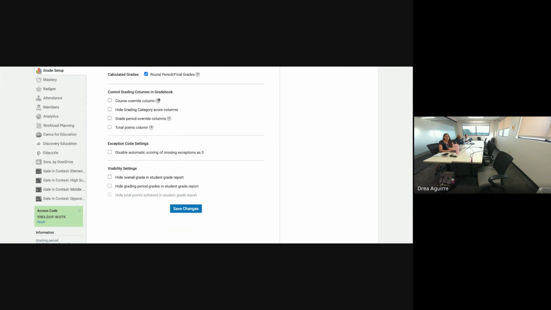You can also always hover on this question mark here, and that'll explain to you exactly what this button does. Some of the more common ones would be the course override column. That gives me a separate column where I can put in a totally separate grade that overrides the rest of the assignments.